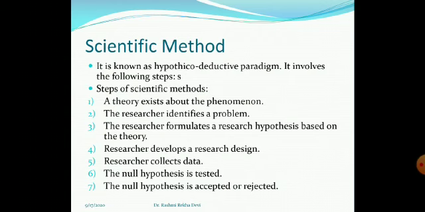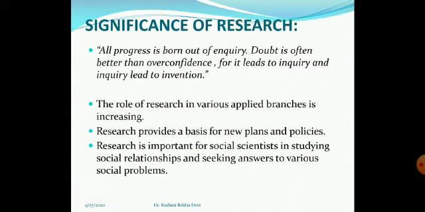Fine. And after you design your research, then you collect data from the samples, and after collection of the data, the hypothesis that you have already formulated, the hypothesis can be of different types. Again I will explain about the types of hypothesis in my next classes. Okay, now here I have used the term null hypothesis. Null hypothesis can be tested, and at the end of the scientific method, the null hypothesis can be accepted or rejected. Okay, so these are the steps of scientific method.